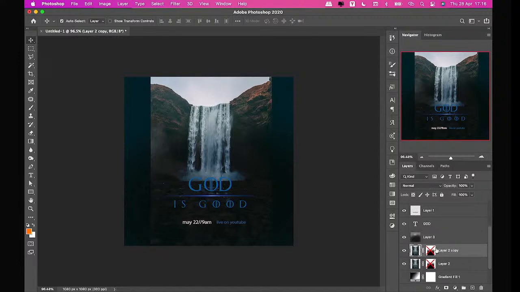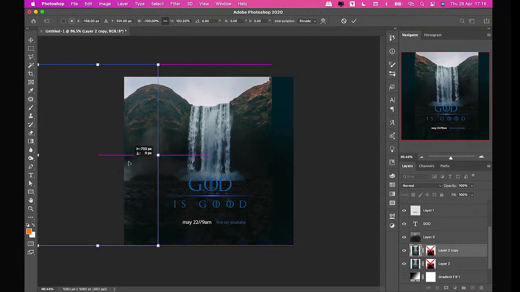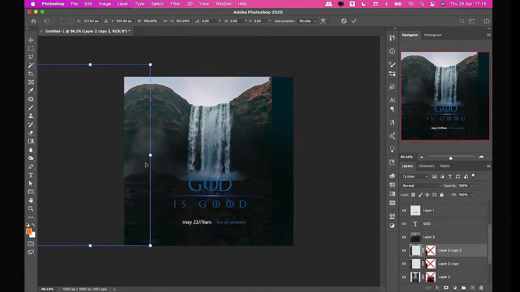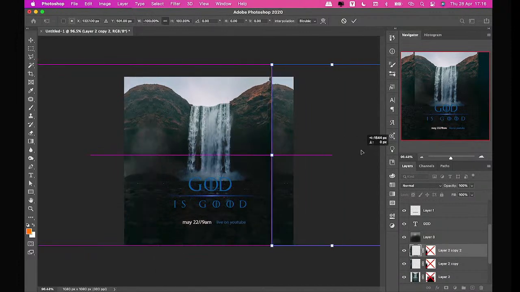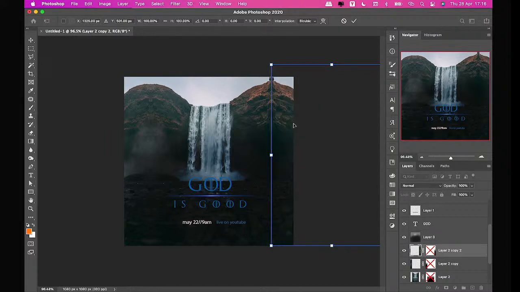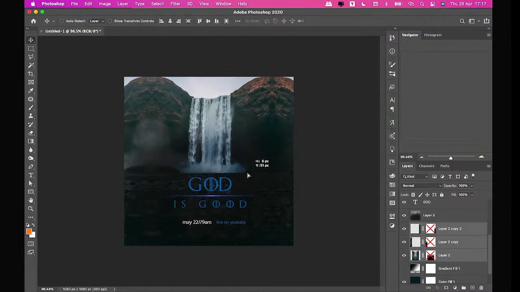So don't mind me. I duplicate my image, Ctrl J, Ctrl T, and I'll flip horizontal, and I will attach it edge to edge like this, such that it will not be so obvious. Ctrl J again, Ctrl T, flip horizontal, then bring that one to this second edge here. No, it's not this edge. Flip horizontal again. Something like this, so that you will not really notice, but now we have 3 images.